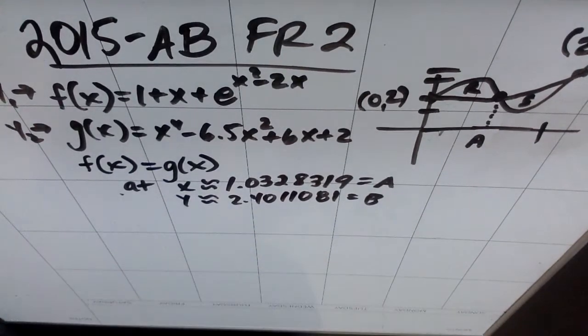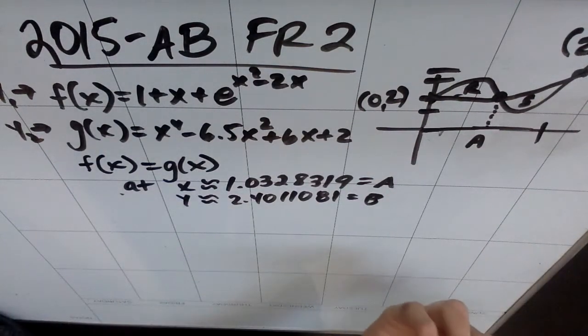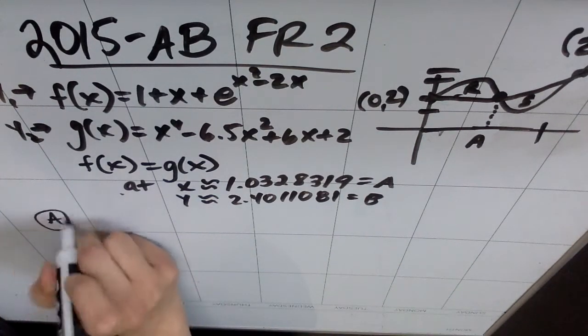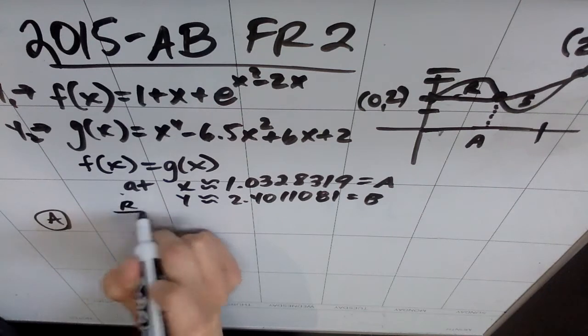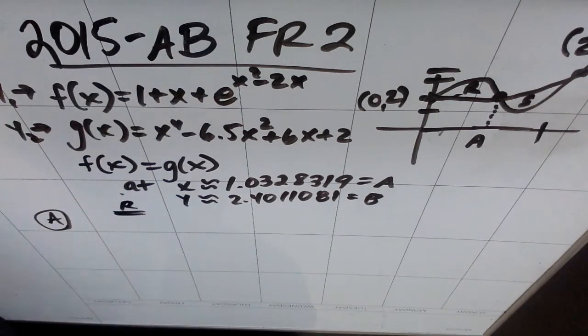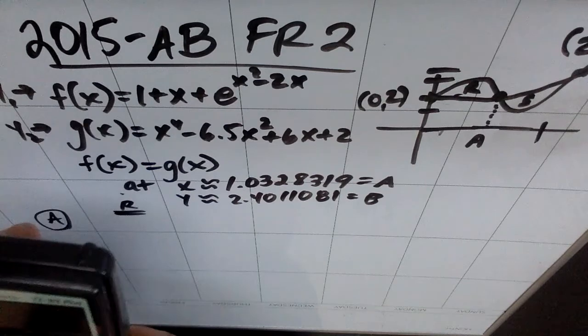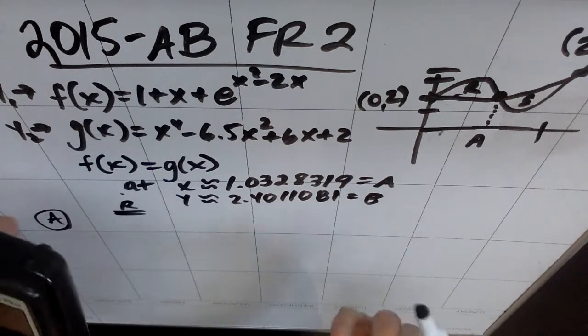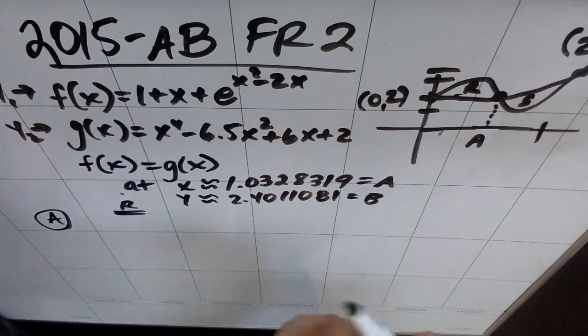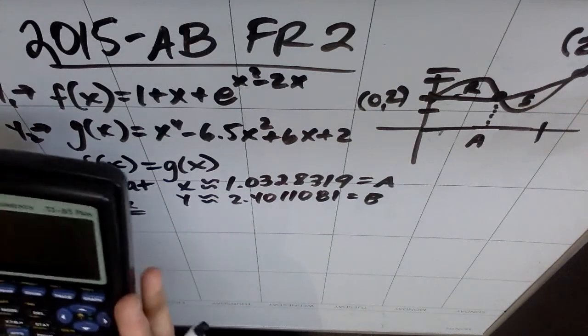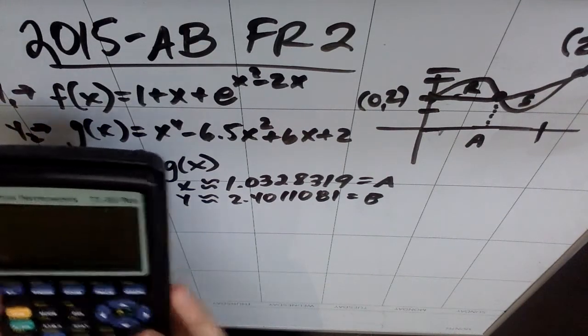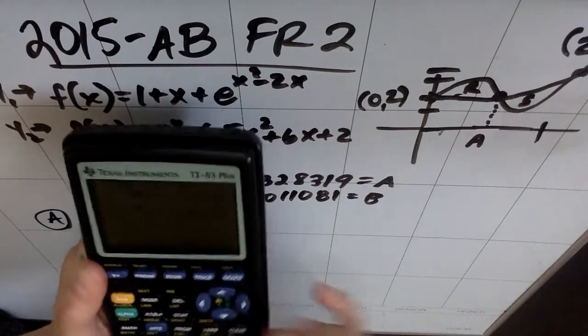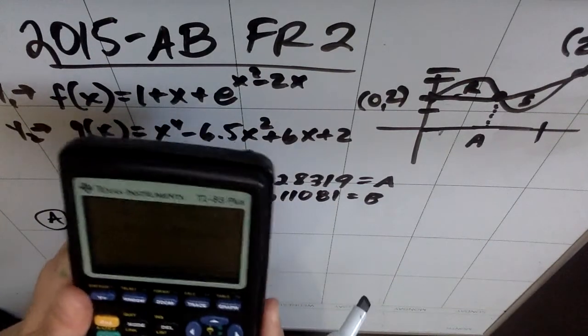Once I label them as A and B, I can call them for the rest of the problem. Part A asked me to find the sum of the areas of R and S, and we know the other two points of intersection. They intersect at (0, 2) and at (2, 4); they gave those to us. In order to find the area of R, I want to integrate. It does matter that you figure out which curve is on top. The easiest way to tell, and I know this is silly, is that you can see the two shapes, and if you turn one of them off, you can see which curve is which.